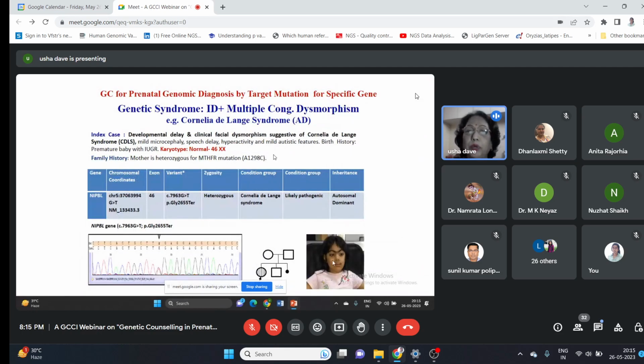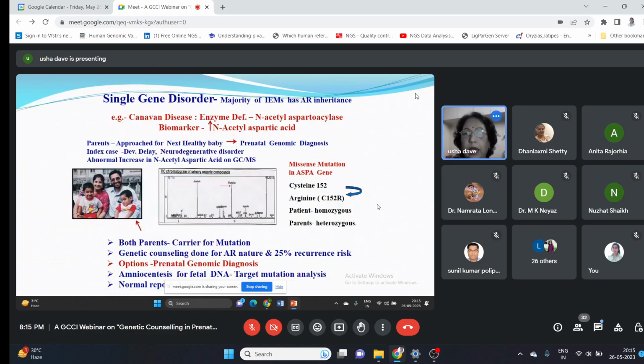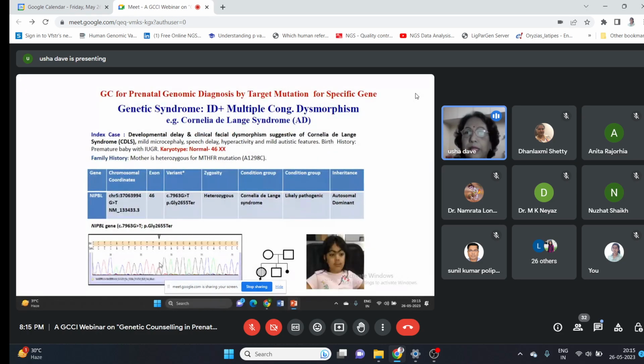Now at that time you have to tell that karyotype will come normal as such, which is no point. And in case you go and do specific testing, because you know that it is that, the NIPBL gene is there. And at that time when you explain to the couple that yes, this is a specific thing, what management has to be done, why your baby is mentally retarded, all this counseling, and for the future pregnancy in amniotic fluid, you can precisely do this mutation.